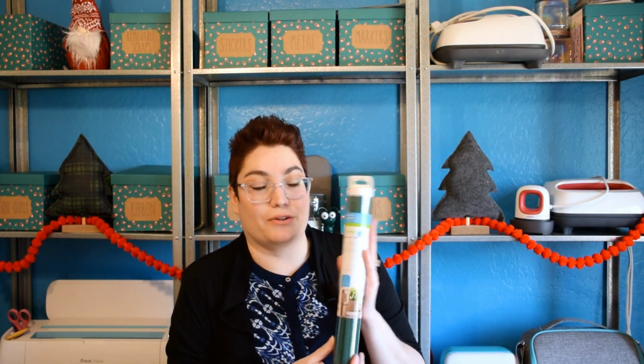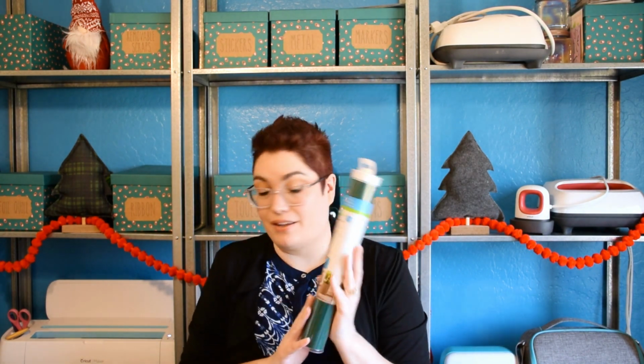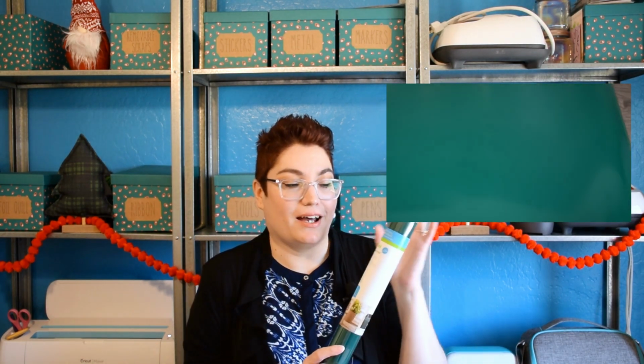You can take the permanent vinyls and start using those for holiday decor and presents, and because this is a nice basic sampler, it will go with all of the other colors that are included in here. And there's also a permanent glossy premium vinyl. This is the forest green color, really beautiful. I love this color specifically for the holidays. I have just picked up some to use for Christmas crafts and especially for ornaments. So this is another great one.